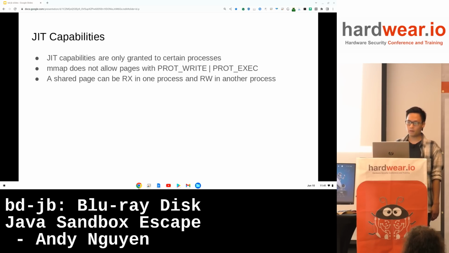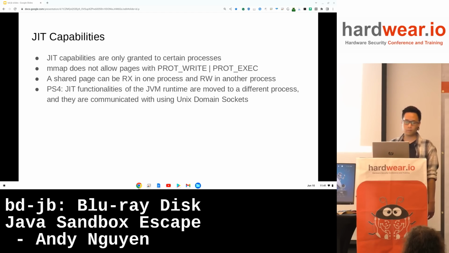Instead, one needs to set up a shared page, which is mapped as read executable in one process and read writable in another process. That's what Sony did with the PS4. They moved all the JIT functionalities of the JVM runtime to a different process and communicate with it using Unix domain sockets. On the PS5, JVM JIT is unfortunately not supported.